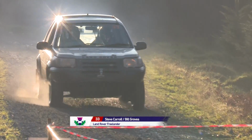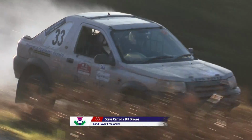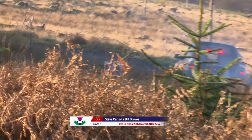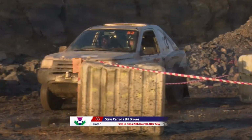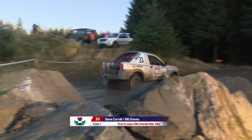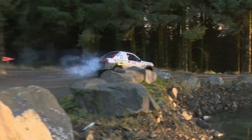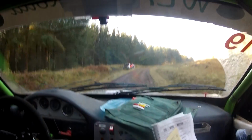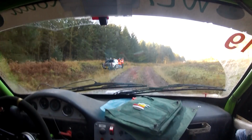We just spoke to Mike Wilson, who said his main rival is Steve Carroll. Now, Steve, not going too well for yourself though, is it? No, first time in 6 years, the old girl's letting us down a little bit. Just had a look at her, she's got a broken piston. Blown a lot of oil out, she's not overheating, she's still revving, got a little bit of lack of power, so we're just going to keep her going. We'll keep her trying. If she stops, she stops. If she keeps going, well, that's the name of the game, isn't it? That's motorsport. Well, it doesn't look as though Steve is the only one running into difficulties.